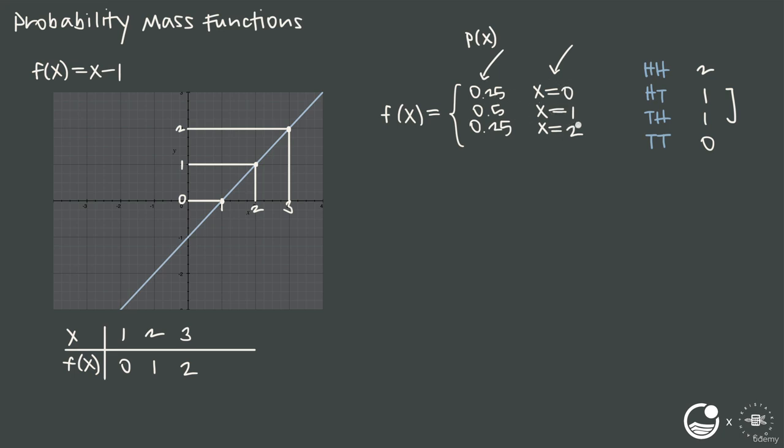It's important to say now too that another requirement of a probability mass function is that all of these p of x values here have to add to 1, because remember, total probability is always 1 or 100%. Every individual probability value has to fall between 0 and 1. So 0.25, 0.5, and 0.25 all fall between 0 and 1, and these values add up to 1. 0.25 plus 0.5 plus 0.25 is 1. So we have the requirement that these values add to 1.